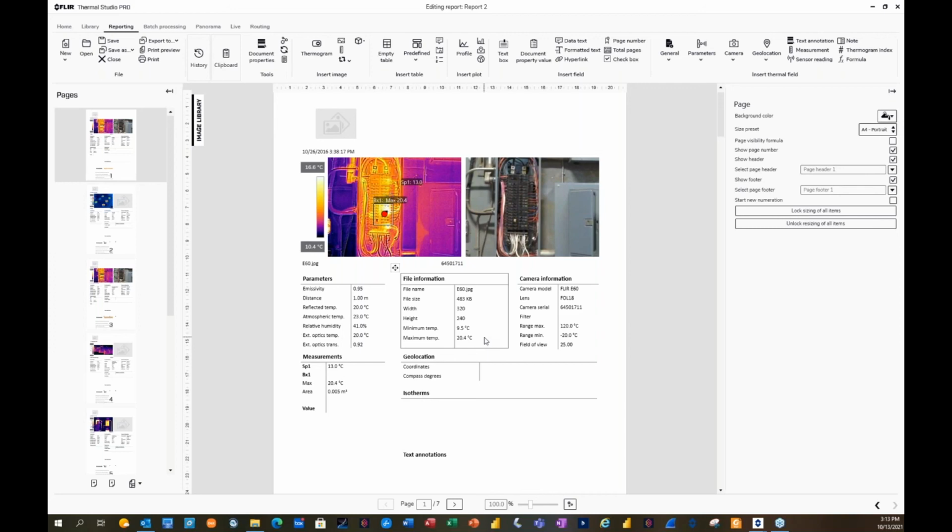The mobile platform is more designed, as Russell mentioned at the beginning, for the Craftsman Quick Inspector. For more detailed analysis, we always recommend using the PC-based, the desktop version of the software, just because of its power and capability of what it can do for you. It's very advanced.